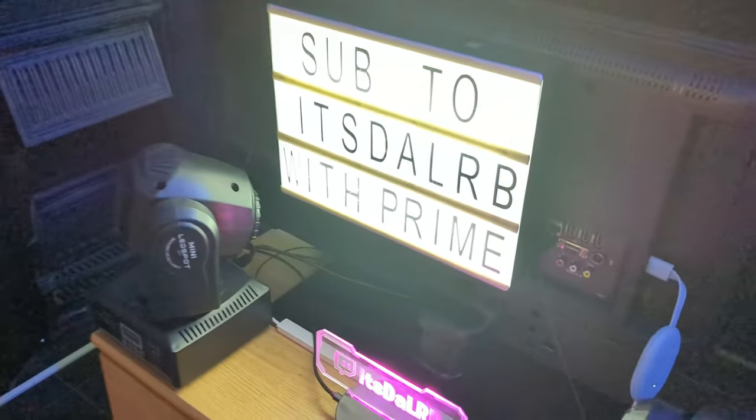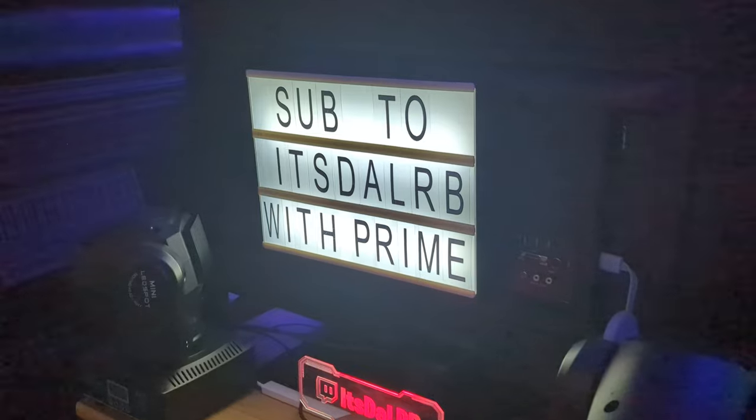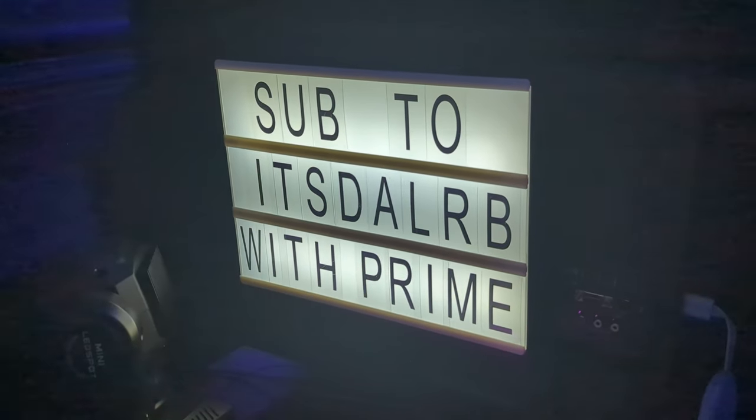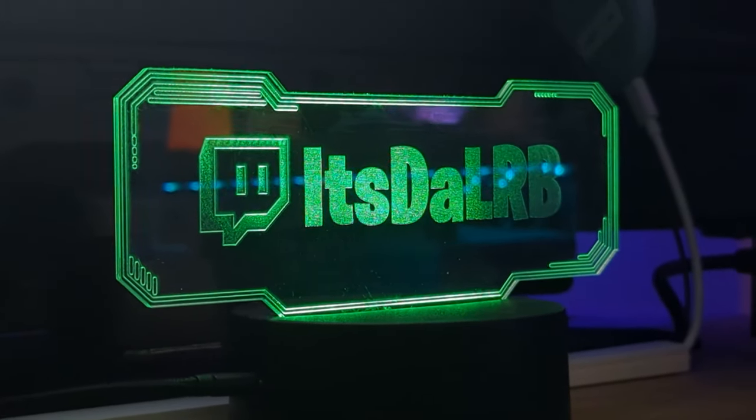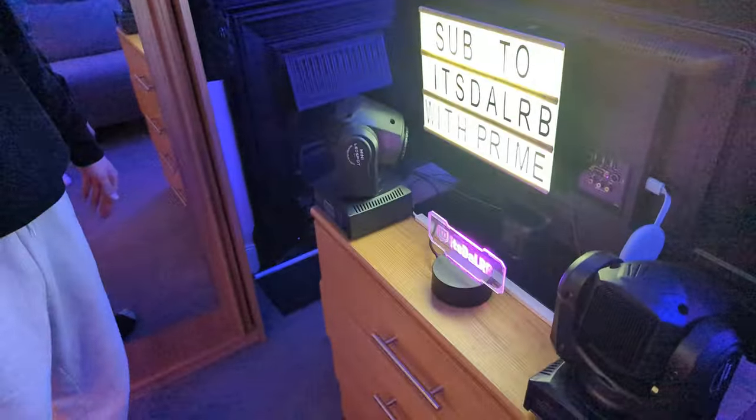So as you can see right here, we have the letterbox, word box thing, whatever you like to call it. I can put whatever I want in there and it lights up. That's all on a smart plug, so I can turn everything off at the same time. Everything's on smart plugs, just for convenience. We've also got this. This is very new. My dad actually got me this. Shout out to Daddy. He got me a custom It's the LRB light up hologram thing, which is really cool, also on a smart plug, so that stays there and it's in the background of my streams. Very cool.